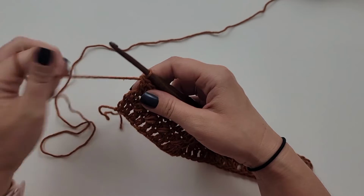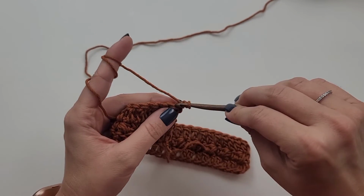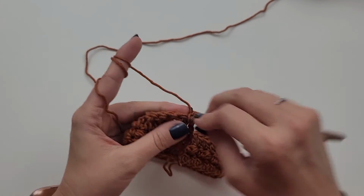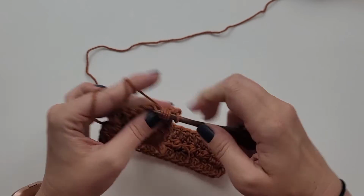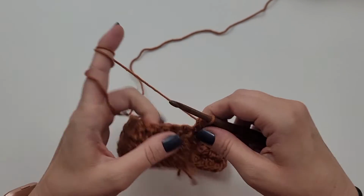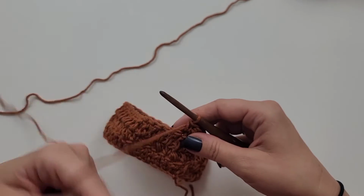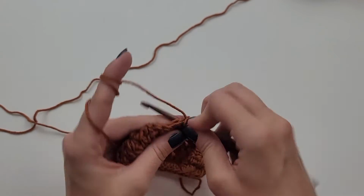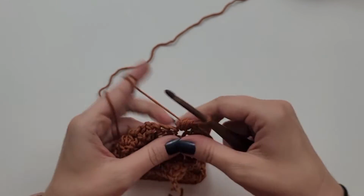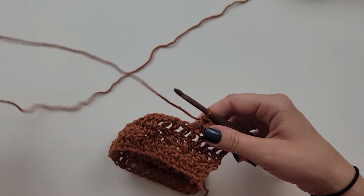So we're going to repeat row 2 for row 4. We're going to chain 1 and turn, single crochet in the first, puff stitch in the next. And we're going to repeat that across, and then our next row will be double crochets, and we'll just alternate for a total of 21 rows. So you can pause the video here and work on your washcloth. I'm going to do the same, and I'll meet you at the end of those 21 rows to show you how to work the trim.